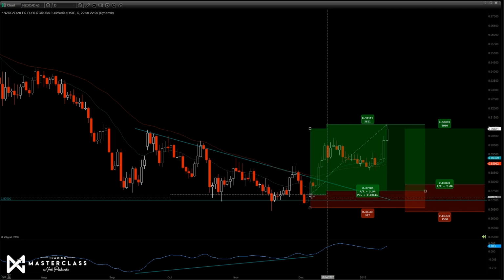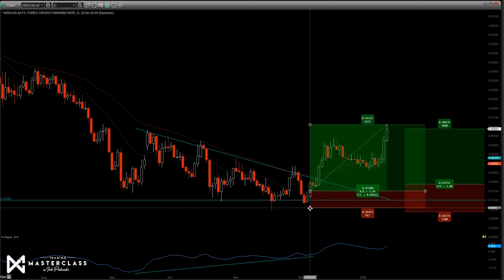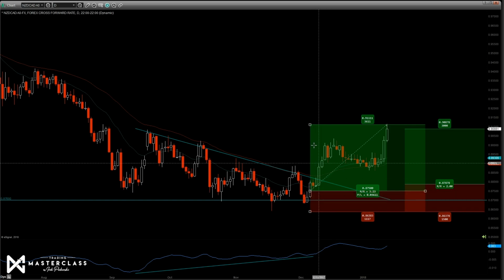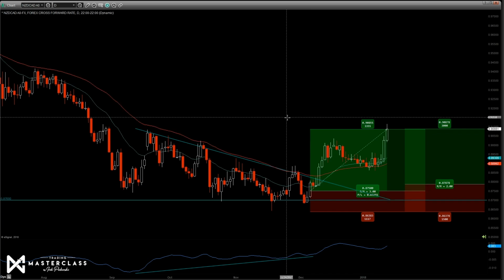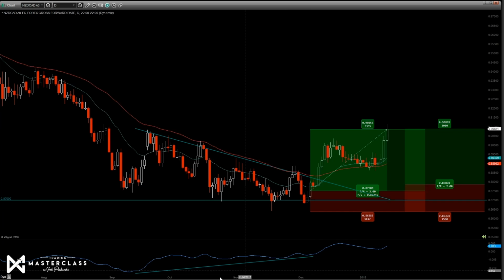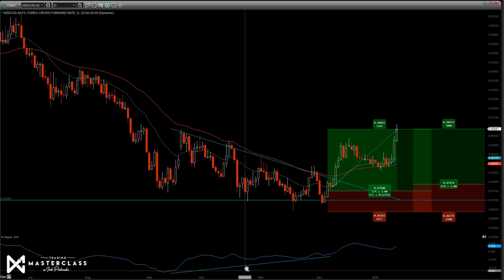Right, that's the first time we get the confirmation. Stop loss would have been about 110 pips. Target probably a little bit lower, right there. And that's a 3% position. Right? Nice and easy. You have that lower time frame confirmation, and that's how you take the trade.